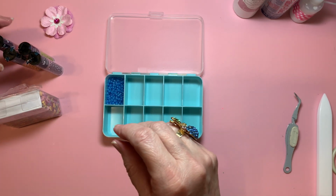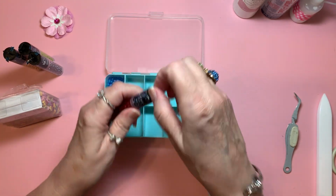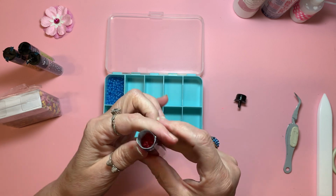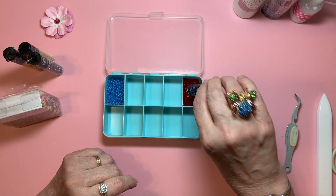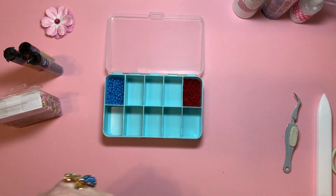And we're going to have red, which I thought, you know, Christmas is also coming up. And for the fall, how many red leaves do we see? Many, or at least in my area, we see tons. I think I'm going to end up doing that over here. Ooh, aren't they pretty? And this is just called transparent red.